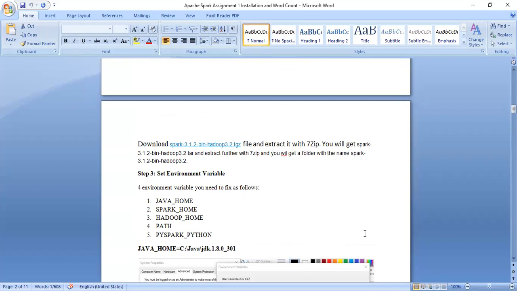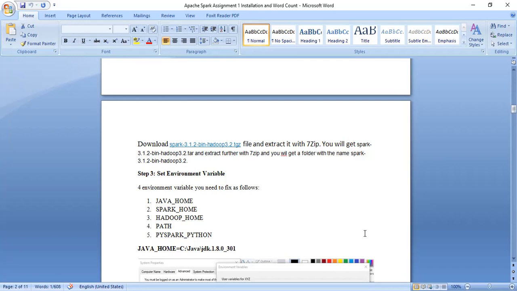You will get a tar file with the same name, spark-3.1.2-bin-hadoop3.2.tar. Then again unzip this .tar file, and extract all the files into the folder where you are going to install Spark. Okay, so once this extraction is done, the Spark part is over.